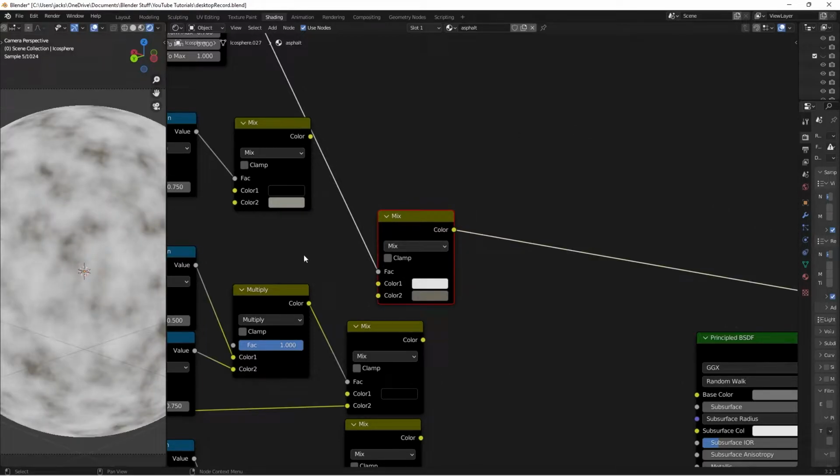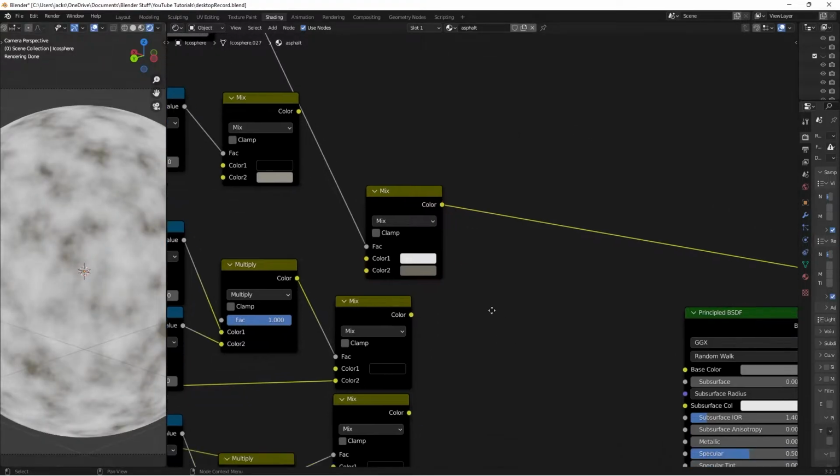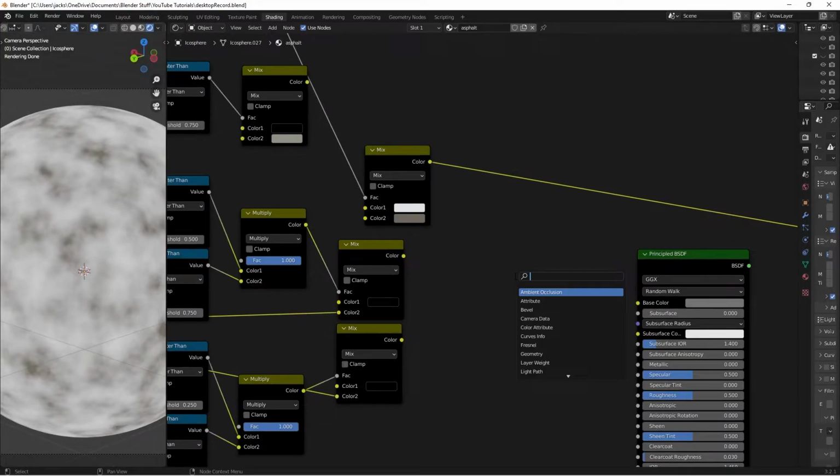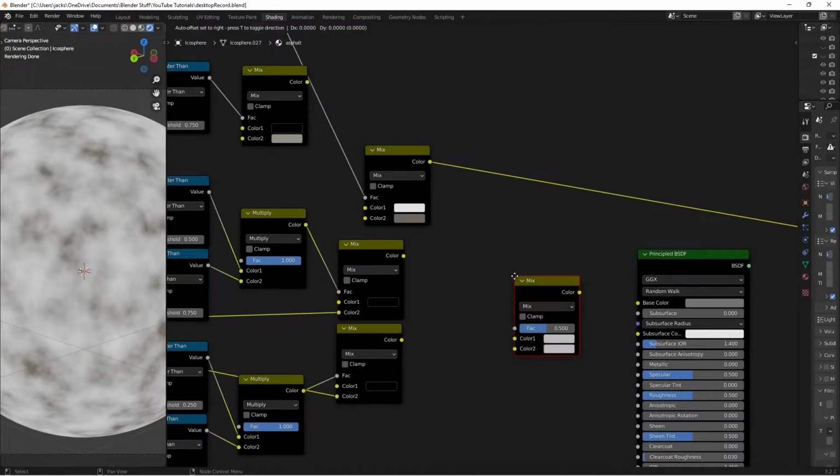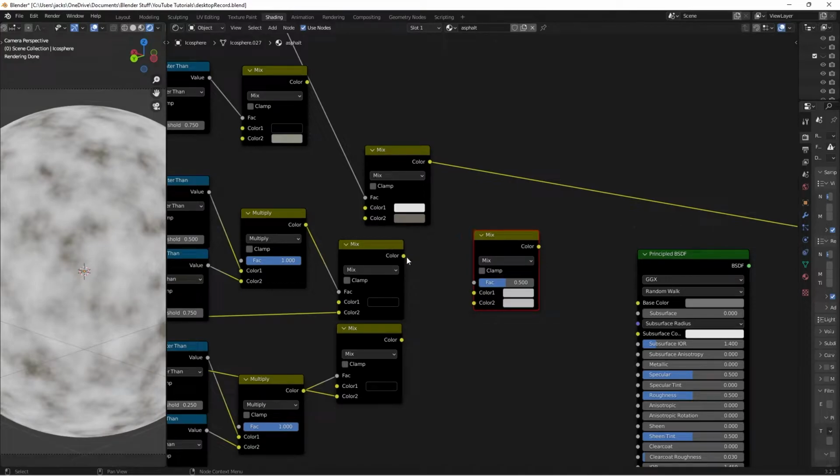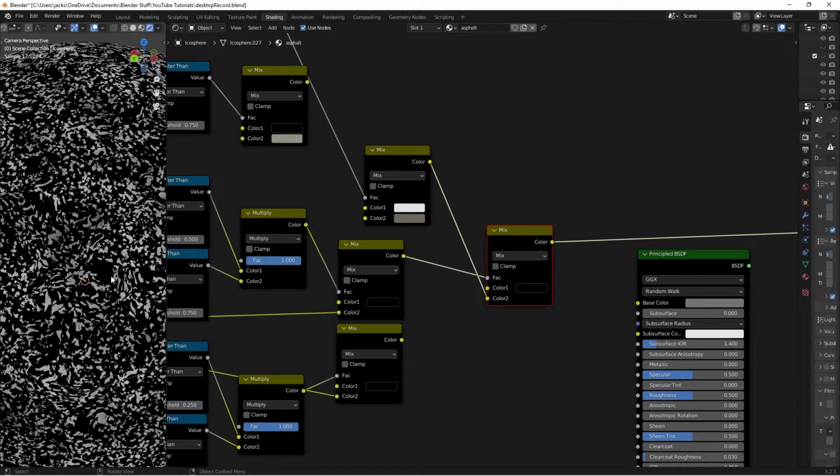So now we have these colors in here. Then to factor that into here, I'm going to hit Shift A, search for a Mix RGB, just like this. Then this color is going to go into the factor. This is going to go into color 2, and then this top color is going to be a black. So if we preview this guy, we can see now that we have all of our colors blending in pretty nicely, just like this. However, you can sort of see the noise texture is a bit too big.